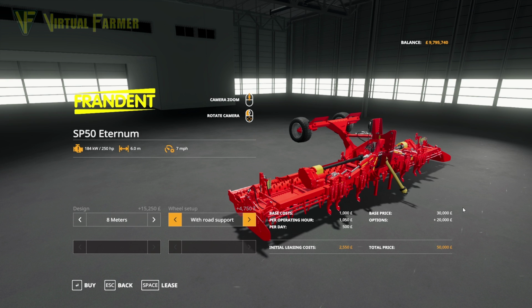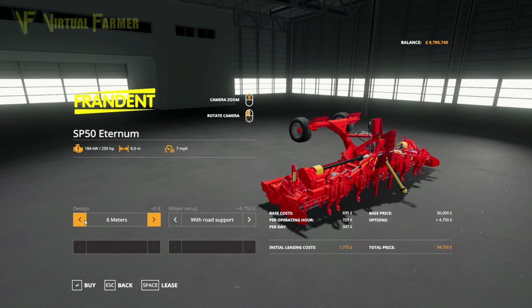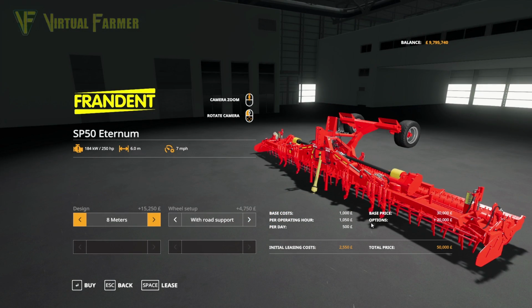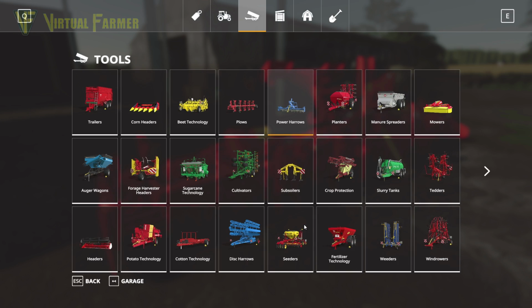So your base price of 30,000 with the maximum setup, because yeah, 8 meters is the largest, takes you from 30,000. It adds 20,000 to your price. So 50,000 is your maximum price for this. But to be perfectly honest, for an 8 meter power harrow, that's pretty cool. Really quite like that. So we are going to pop back out here.